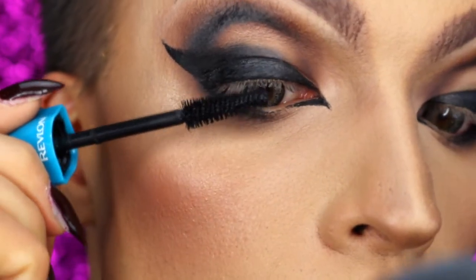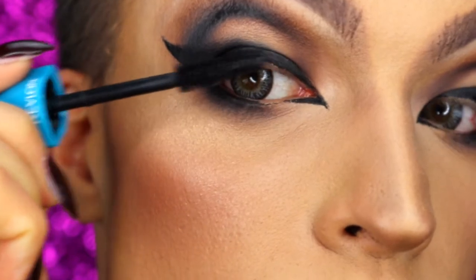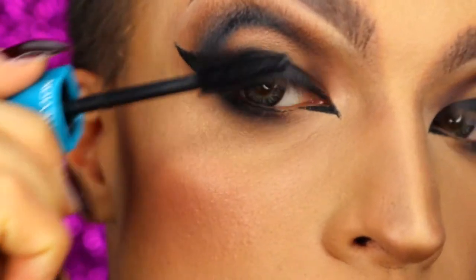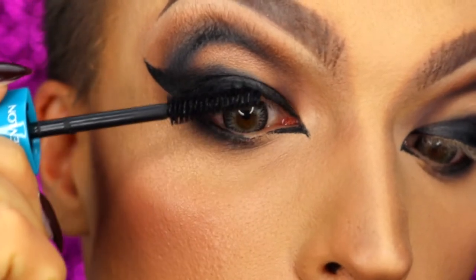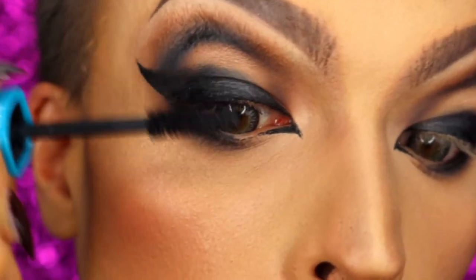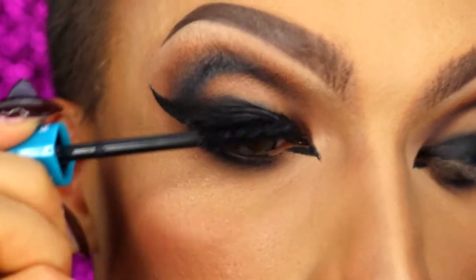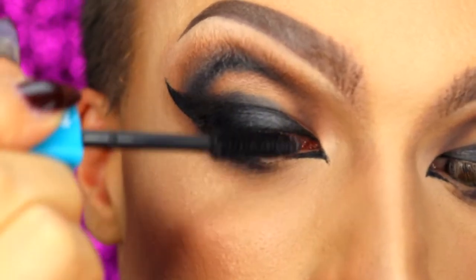Here comes the mascara. I'm turning my head a little bit up and looking down towards my mirror, and this is how I do my lashes. I never curl them because I hurt myself so badly one time with a lash curler — I just don't do it anymore. What I do is go really deep into my lash line to apply the product all over every lash, and then I'm brushing the product out — first fast, and then a little slower.